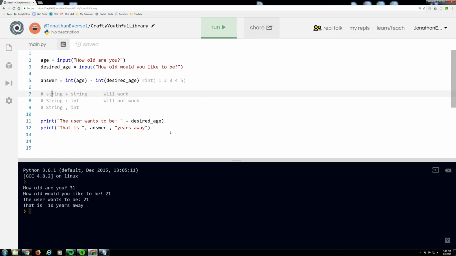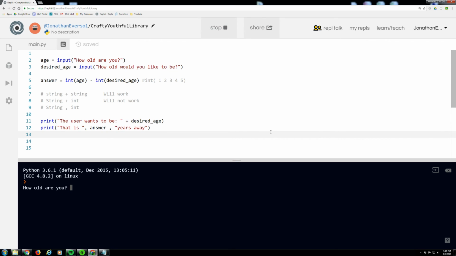So another problem that we could run into on this is if somebody put, how old are you? I'm 5.5, and I want to be 10. When it gets up here, it's going to have to add those two together, and integers, like I said, are 1, 2, 3, 4, 5.